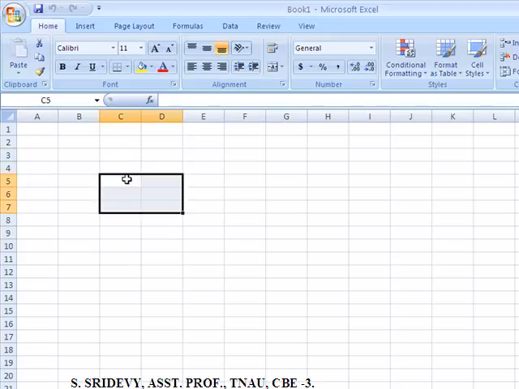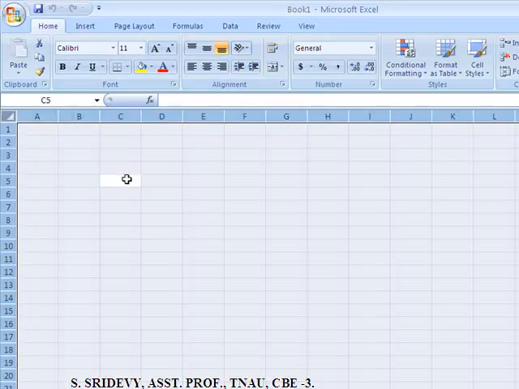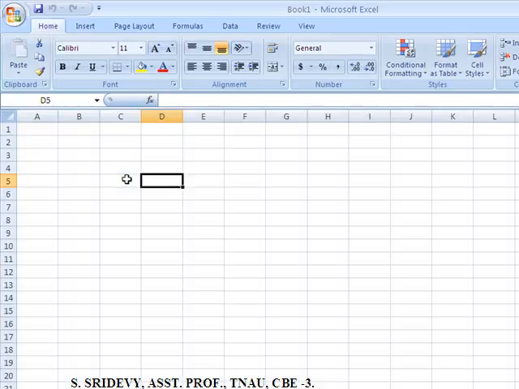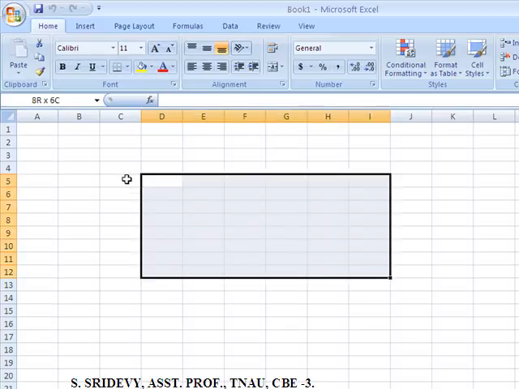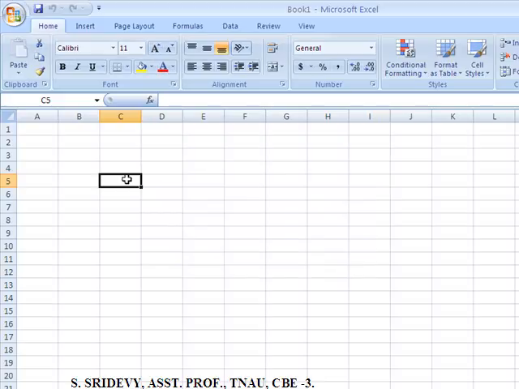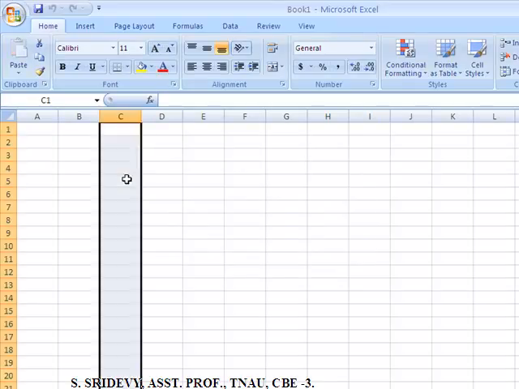If you want to select the entire sheet, then press Ctrl plus A. Ctrl plus A will select the cells in the entire sheet. Or else you can use Shift plus arrow keys to select the range of cells. Shift plus Page Up and Page Down you can also use, so that will select the columns accordingly.